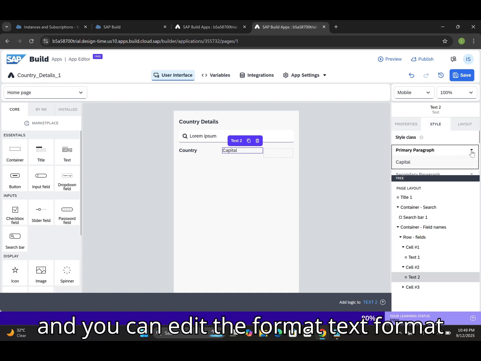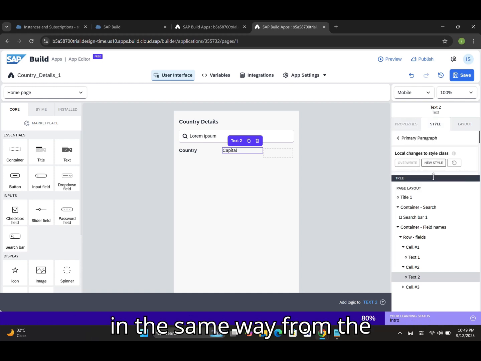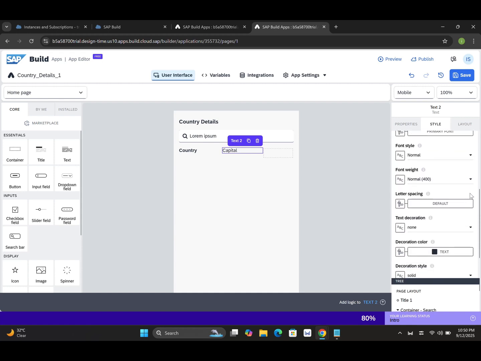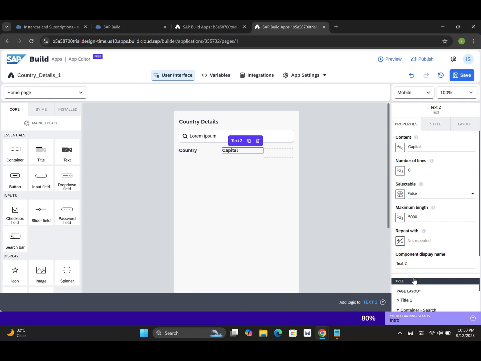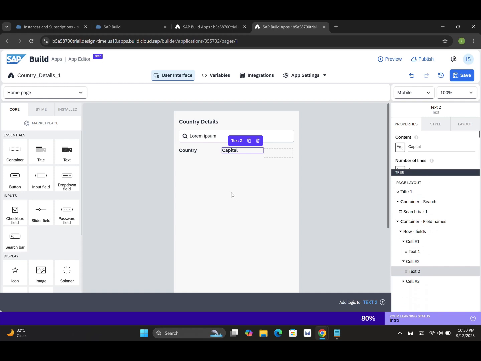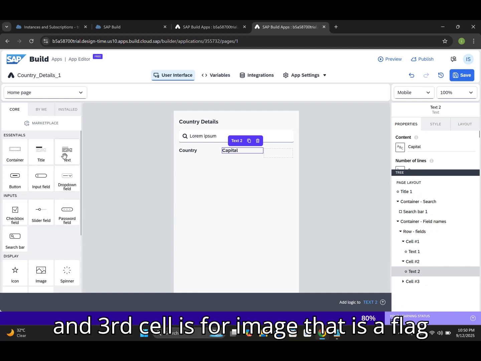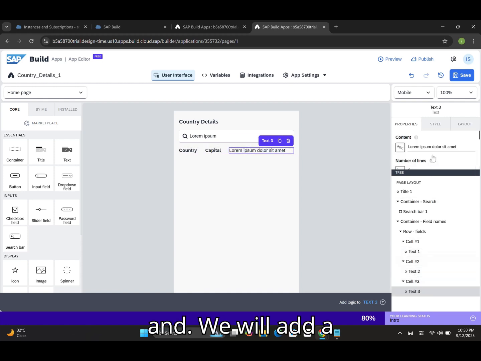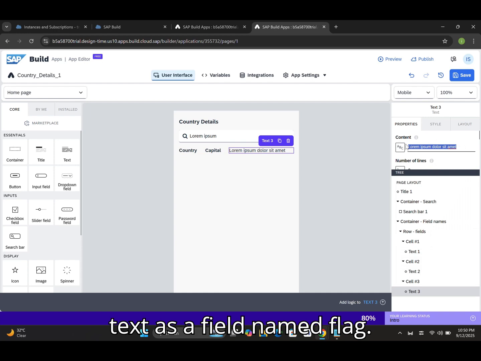You can edit the text format in the same way from the style tab. And the third cell is for the image, that is the flag. And we will add a text as the field name flag.